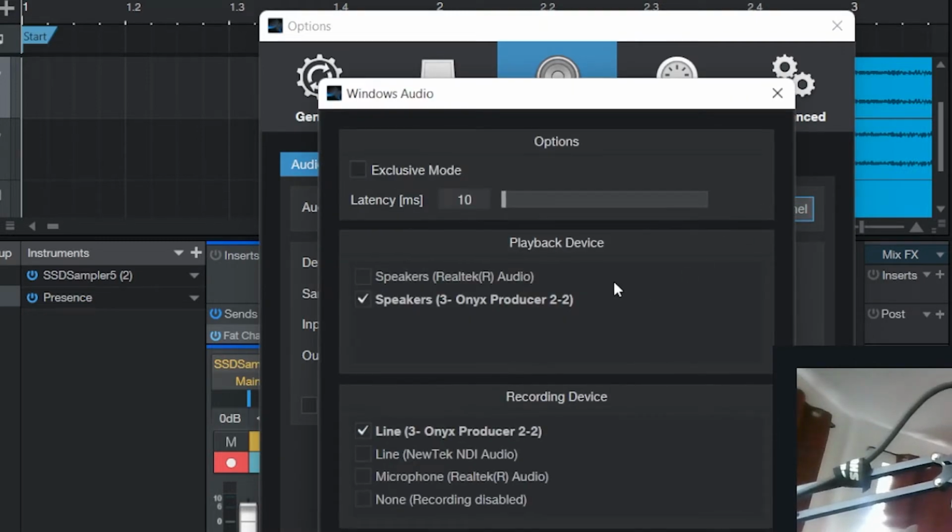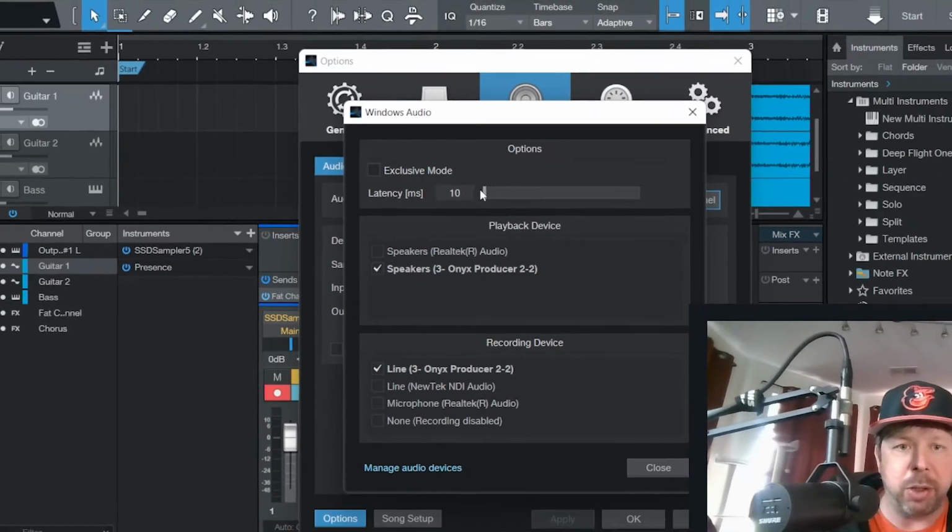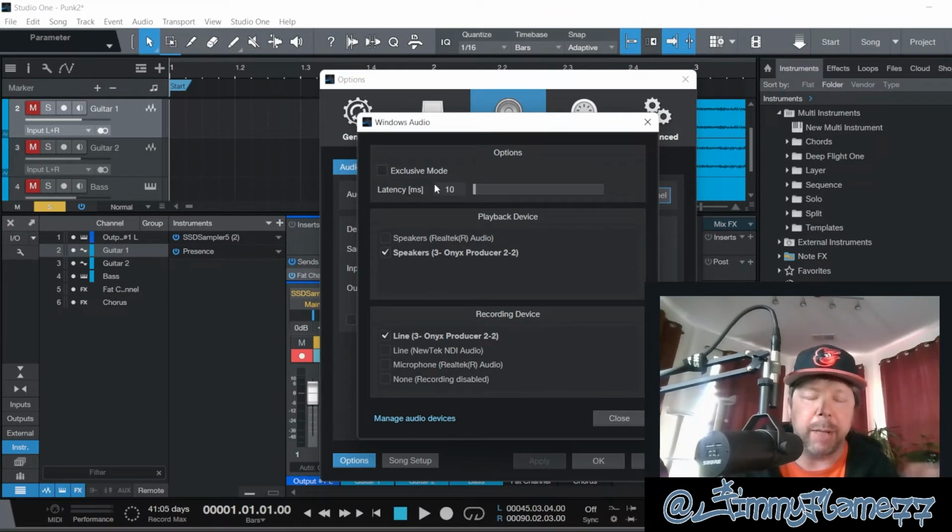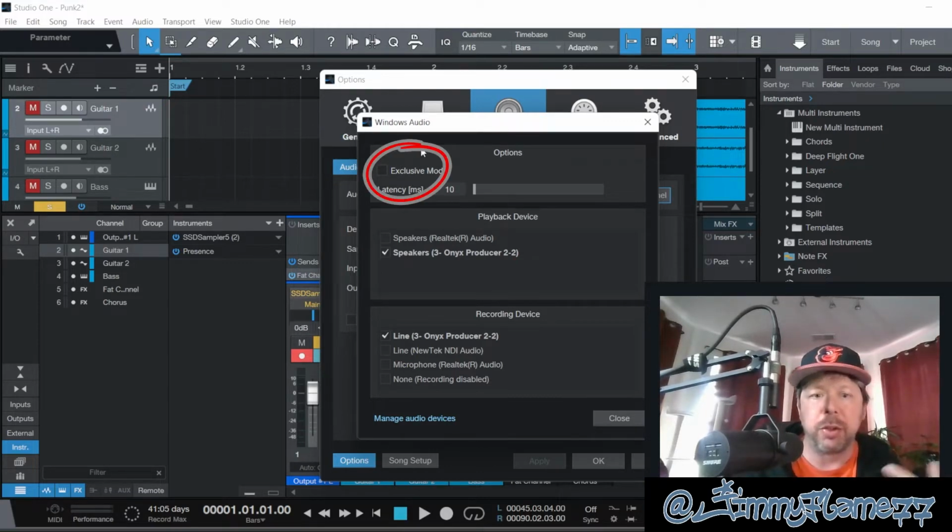You hit the control panel, and then up here, you'll see a thing called exclusive mode. I'm not going to push it right now because I don't want the system to overtake my microphone so you can hear me. But one way to deal with this is if you hit exclusive mode, Studio One will take over the audio of your computer, your Windows audio. And that usually does the trick.